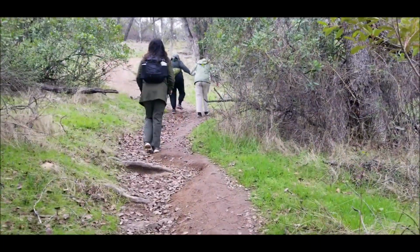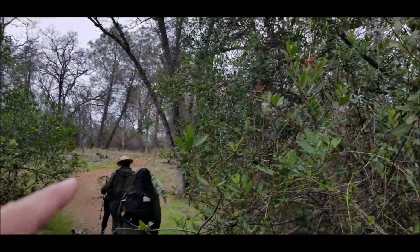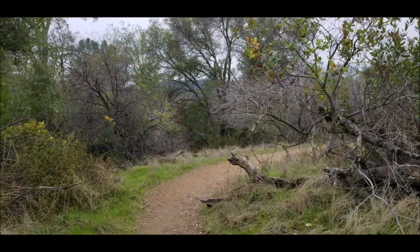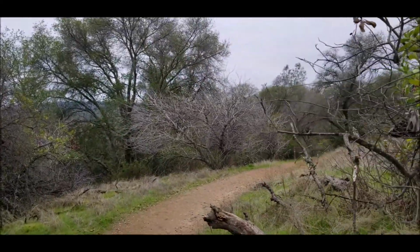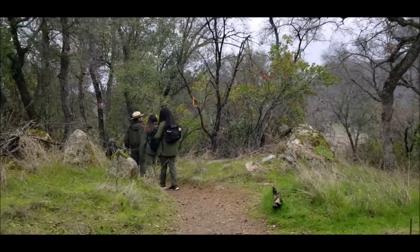I've got some people up here, and the rest of the group is up at the top of this hill. This is the steepest part, and then after that it flattens out. Okay, we just came up from around that way. There's that big steep hill that comes up this way. And now we're going to go down this way.